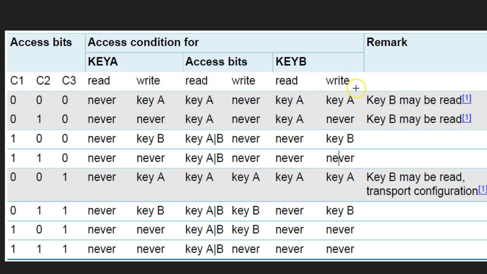If you look at the last column, this refers to the changeability of key B. There are around 4 scenarios where key B is not changeable, and 4 scenarios where it is changeable. But in order to change, you have to first authenticate using the key mentioned in this table. So this is just a background. Next I'm going to show you, we'll go through one at a time, and we are going to see that by setting this we are not able to do certain things the table says. This time I'm going to use a brand new Mifare Classic EV1, which is already set to 4 byte UID.